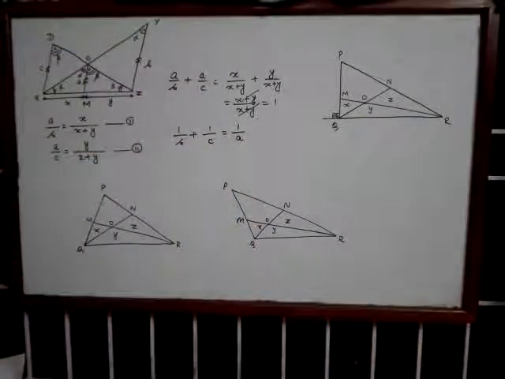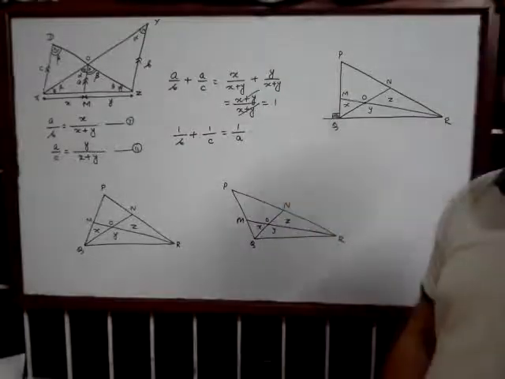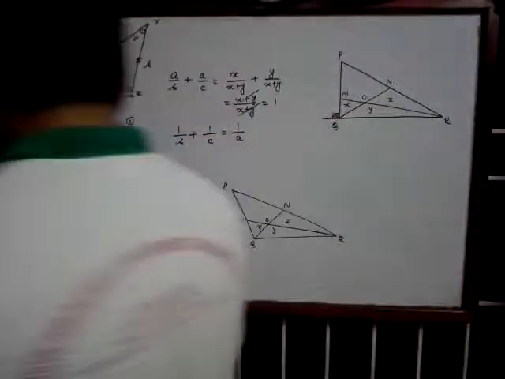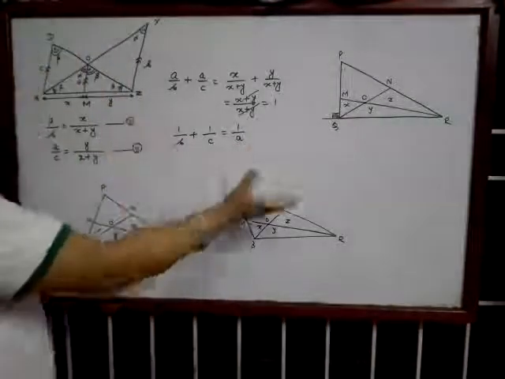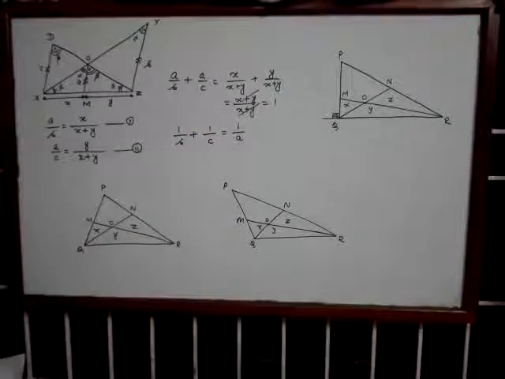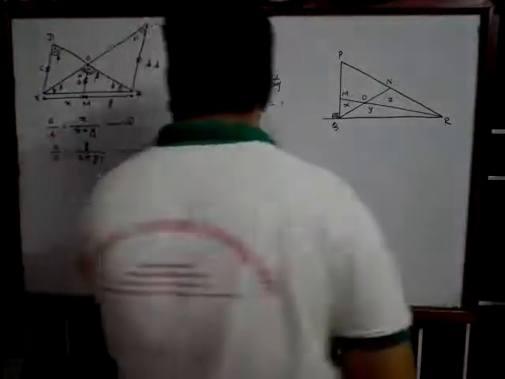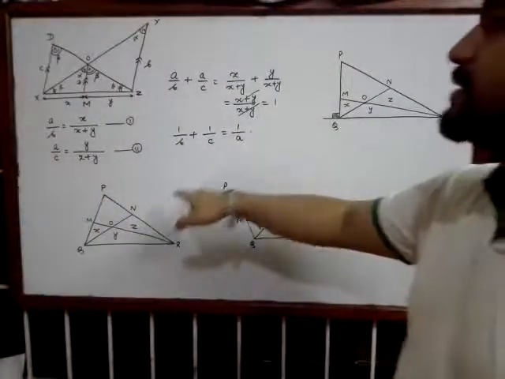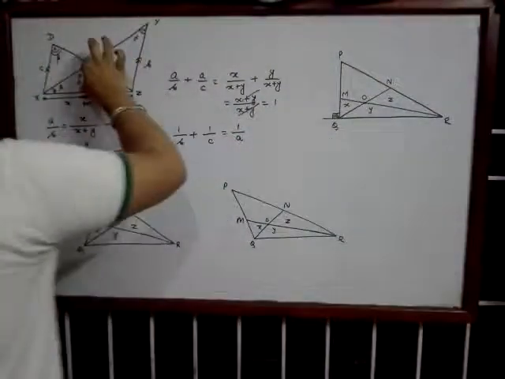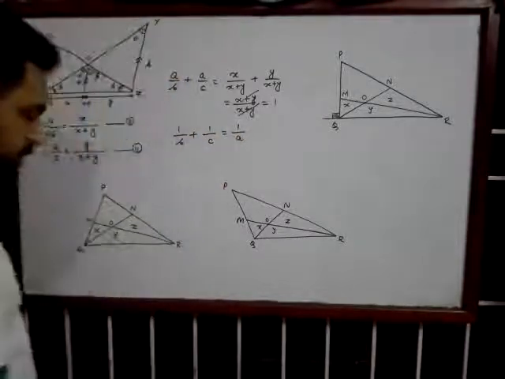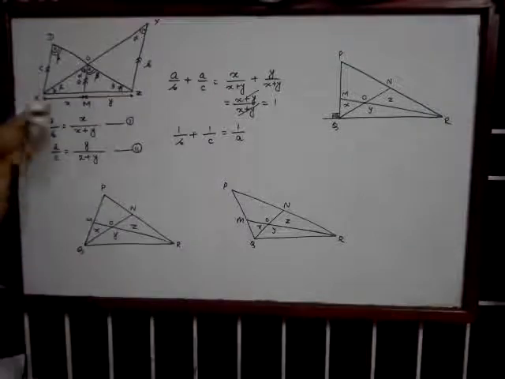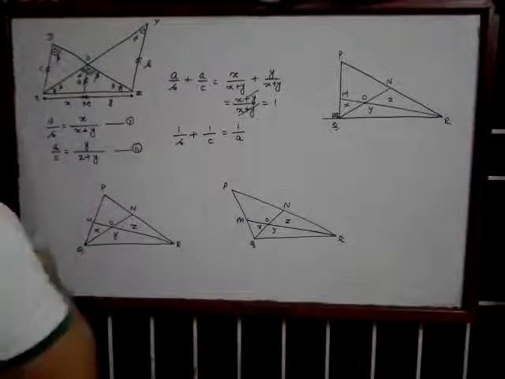Now, if A, B and C are integers, this is also called a Diophantine equation. It's an equation which arises in number theory. But we are not concerned with that, and it is not necessary that A, B and C are always integers. All right, let's forget that. We get this relation: 1 over this is equal to 1 over this plus 1 over this. That's what we need. And this holds even if these are perpendiculars.